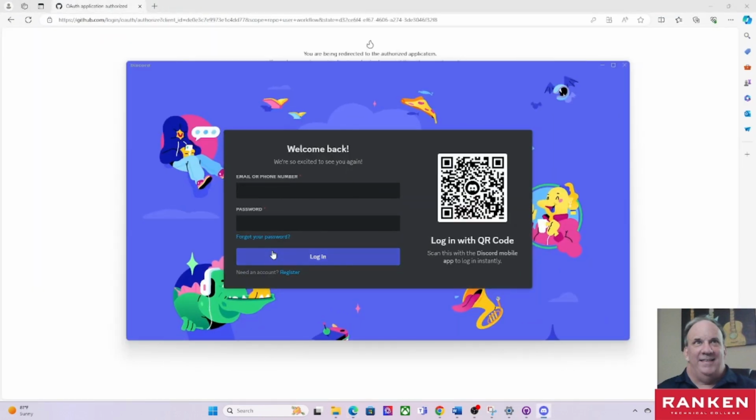So if you already have an account, you can go ahead and log in here. Okay. If you do not have an account, you need to go ahead and register.